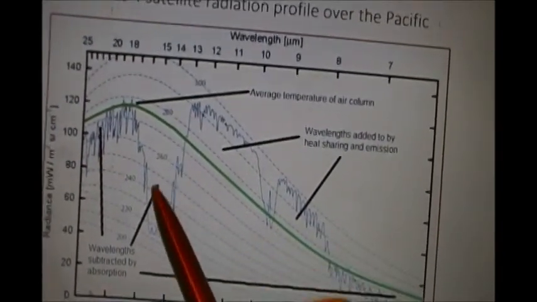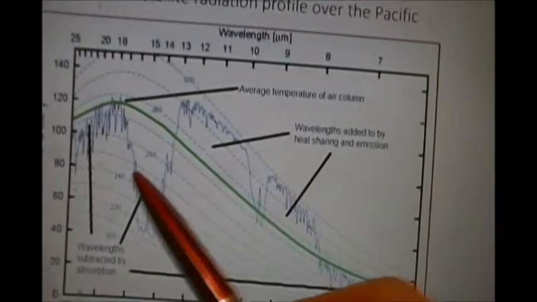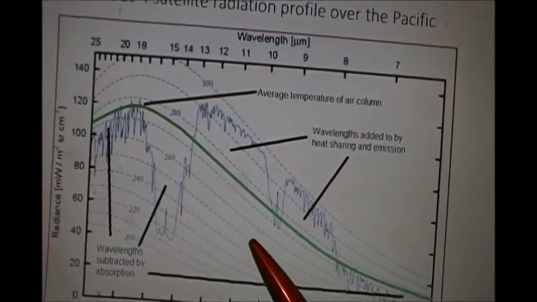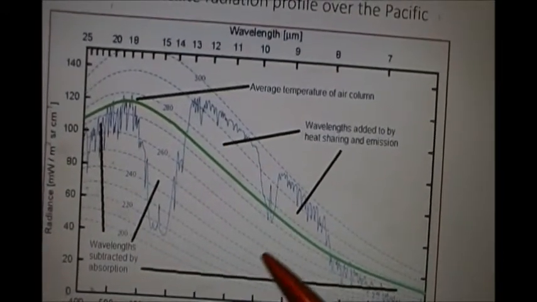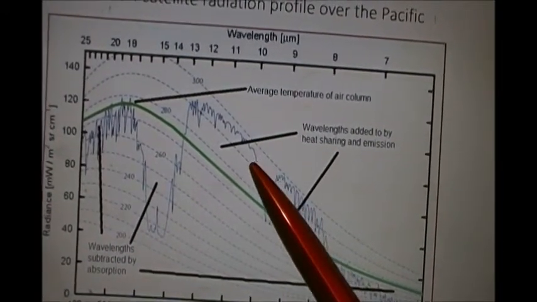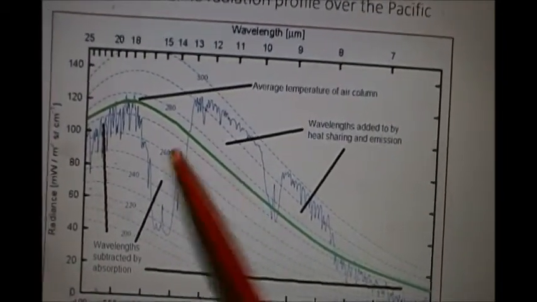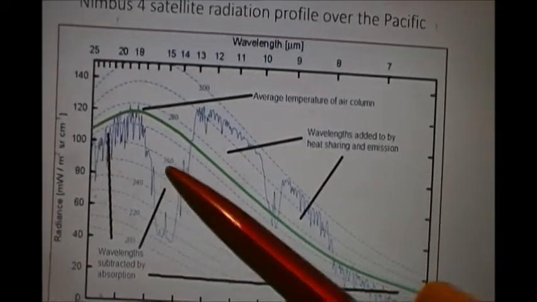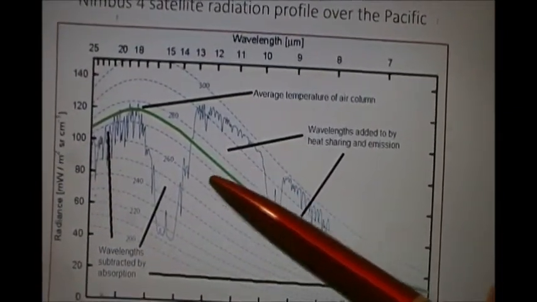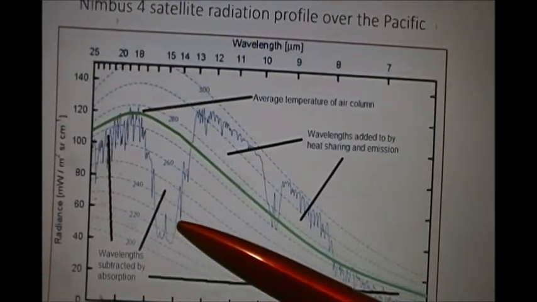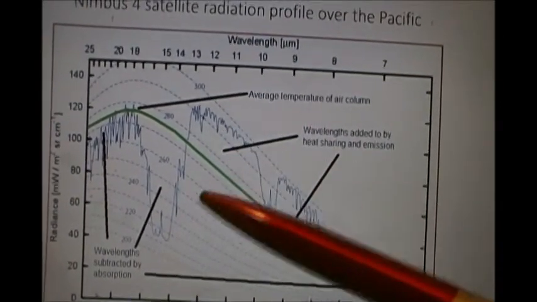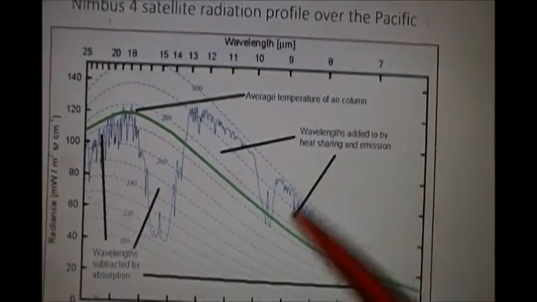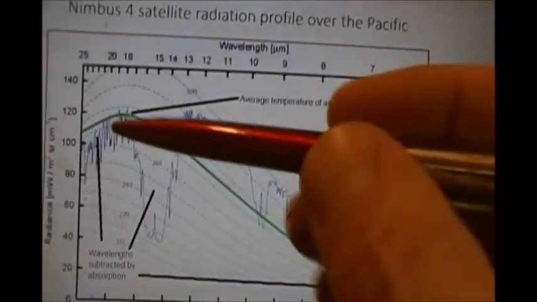Yeah, there are greenhouse gases that are absorbing and causing deficits of certain wavelengths, but they share the energy with other air molecules, which creates a surplus of energy in those wavelengths. So the net effect of a greenhouse gas is not to trap heat, it's to convert it from one wavelength to another. It converts it by absorbing that wavelength and then giving off other wavelengths, or sharing it with other molecules that give off other wavelengths in a random pattern that corresponds to the black body temperature.